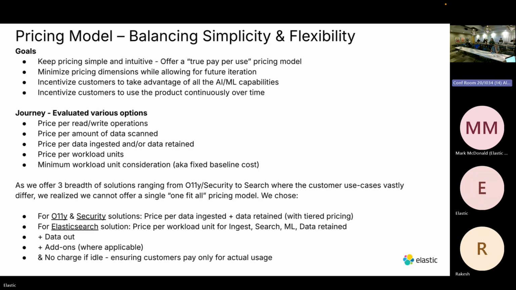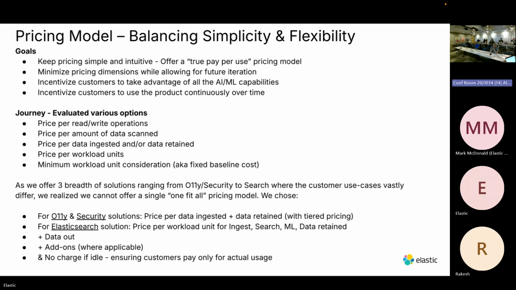So going back to the pay-per-use model, if you have a set of customers who are using it only for a few hours, then you have to keep the infrastructure in one way or the other, so you incur the cost. One way of passing that cost to the customer is a high price, but we don't want to do that. That's why our pricing model wanted to incentivize customers to use the product more and more over time.